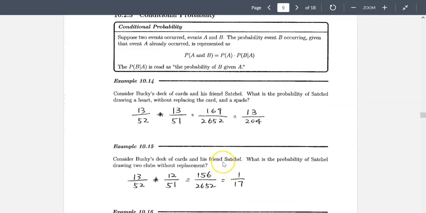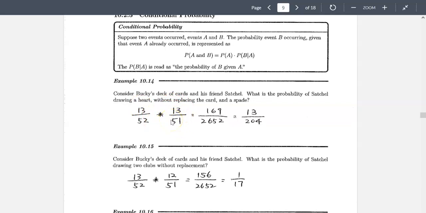It's easy to think about, because we did this before. This is like the idea of not replacing a card, because given that you already did something. For example, what are the chances you will draw two cards without replacing the card, a heart and a spade? You want a heart and a spade. Well, a heart is 13 out of 52. But if you don't put the card back, what happens? You still have 13 spades, but the total is now 51.